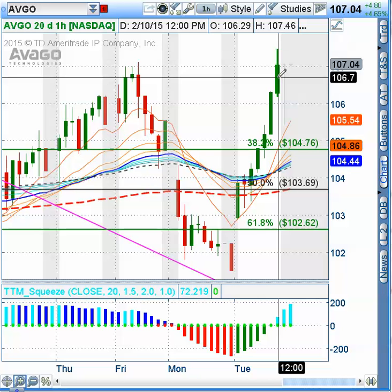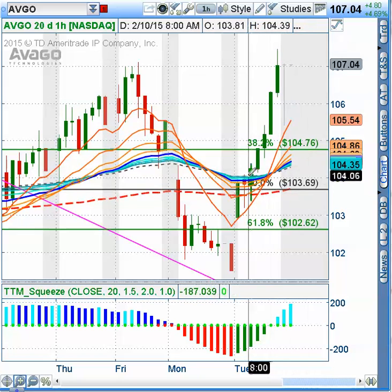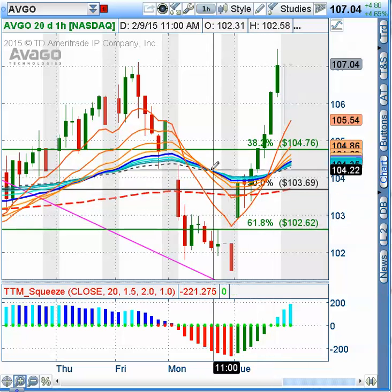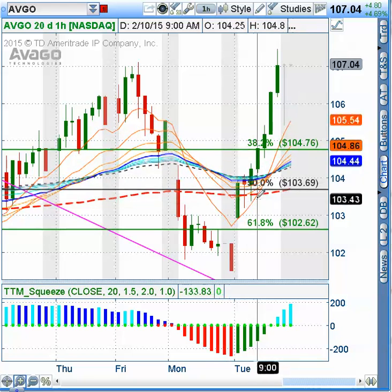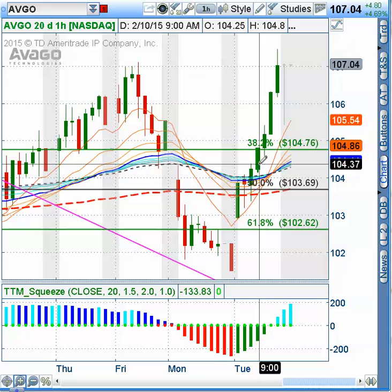So the question is, if you're not a day trader, what do you do now? No problem with that. Before we go to that, though, look at here. I'm going to teach you in the future where these multiple moving averages come together and price breaks out above this congestion. As you see here, this is a rainbow indicator. It breaks above that, and once it's above that, frequently, it's clear sailing. But now let's take a closer look.